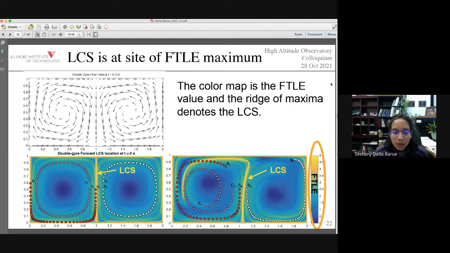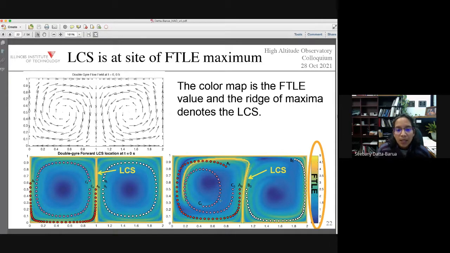Yeah, so the other thing I want to mention is that it's important when you do this integration that you think about the T naught, the starting time, which matters for a time varying flow, and how long you integrate for also matters. They're going to change the shape, location, and structure of the LCS depending on those choices of your integration.